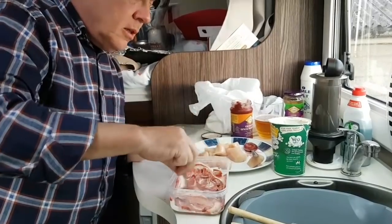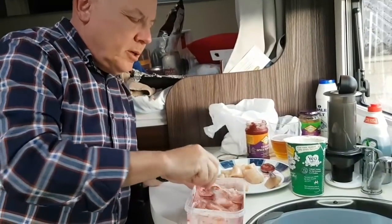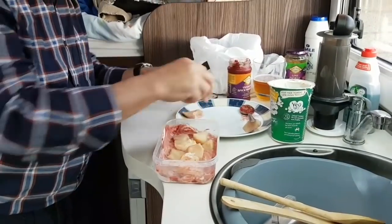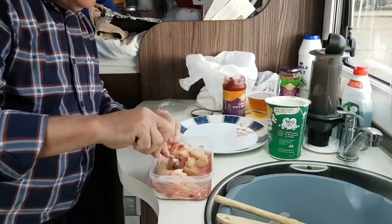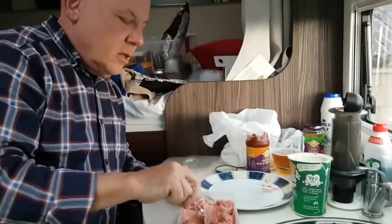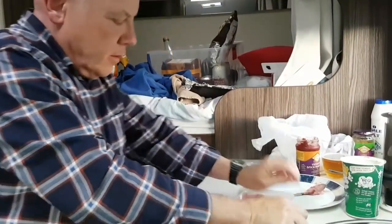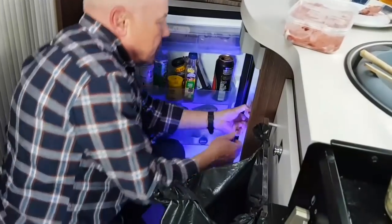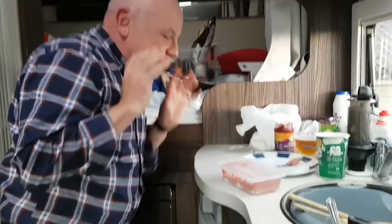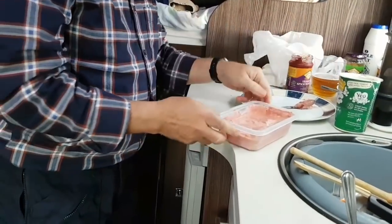Once this has marinated and you get the chicken out, chances are there'll be enough marinade left to add a bit more and repeat the process until you run out of chicken. So stuff that in and give it a good mix around. The magic occurs over time, so this has to go in the fridge and marinate for a little while. However, to save a bit of time — here's one I prepared earlier! You have no idea how long I've been building up for this moment all afternoon. So here is what I cranked into a marinade earlier.